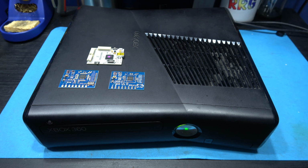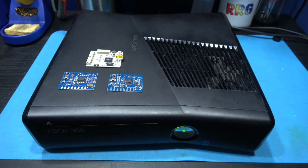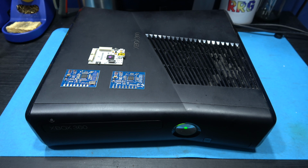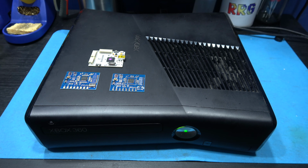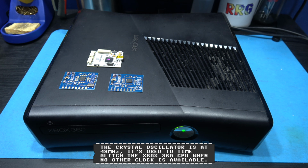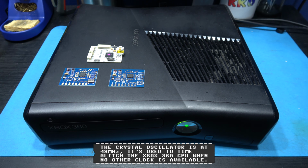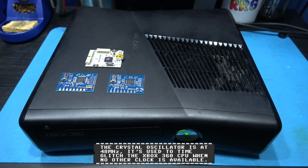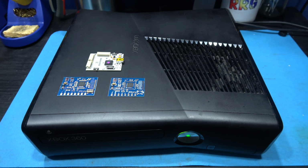Now the two blue devices at the bottom, they are actually the glitch chip I'm going to use. I'm only going to be using one of them. Now the one on the left, you can see it's got a crystal on it. That's the one I'm going to be using. That one's designed for the Corona motherboards, and this is what's in this Xbox 360 Slim, a Corona motherboard. Now the one on the right is for the Fats and the Trinity Slim, the one without the crystal.